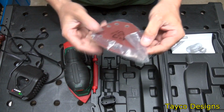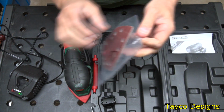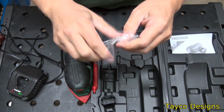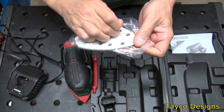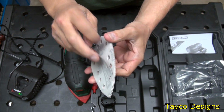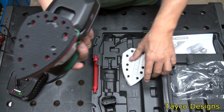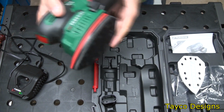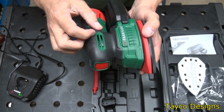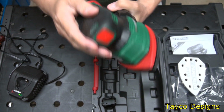Okay, in this case, it has the 3 pieces of sanding paper, 60, 120, 180. Go ahead and crack this open. Now this is hook and loop, which is the same thing as Velcro. And here's the bottom part of here. Okay, it is pretty comfortable. Has a black, it's not really rubber, but it's kind of like a slip-proof coating on it.